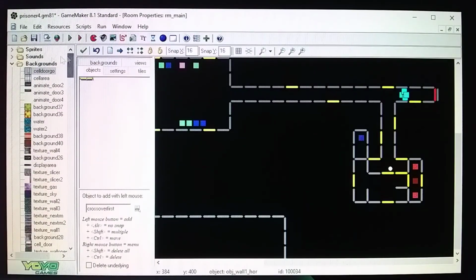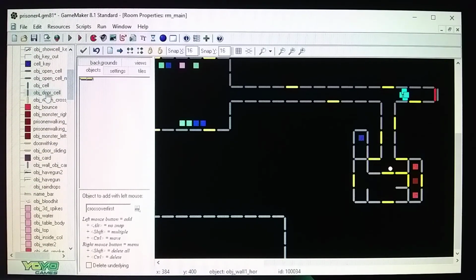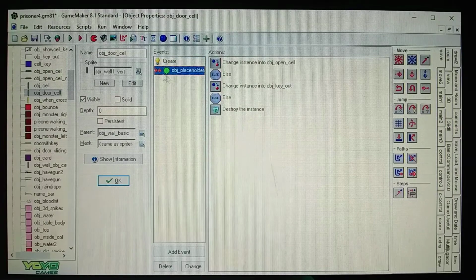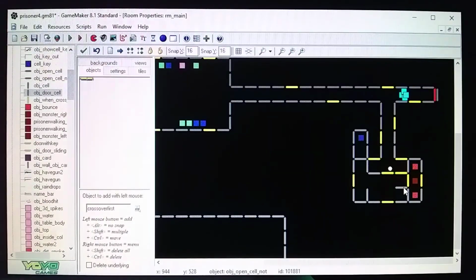All right, so the cell door itself, see, once it hits the green placeholder, it's going to switch object cell not to object cell. And that's talking about this. This is object cell not. So this is a placeholder which is invisible. So once I have the green placeholder, once I hit that cell door that's locked with the key, it's going to delete that one, or actually switch it from being closed to being open. So it's going to switch it from here to there.